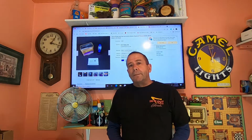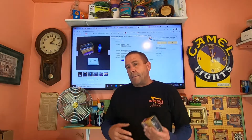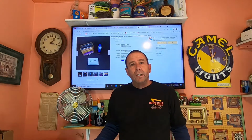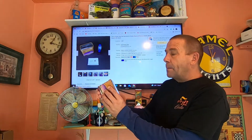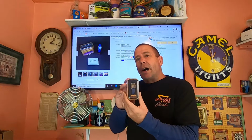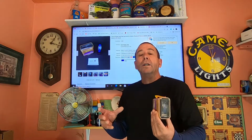This next item happens to be an item I picked up on HiBid. It happened to be the last HiBid haul that I picked up, where I purchased 22 lots. Each lot I'm only into for $2. This happens to be one of them. It's a Harry Potter watch. This happens to be the Magical Potion. In that lot, there were actually 2 different Harry Potter watches. This was one. The other one, I couldn't find comps, couldn't find it listed anywhere, so I listed that one a little higher. So cost of goods into this is, if we split the lot up, $1. This sold for $26.06, and the buyer is paying $6 in shipping.